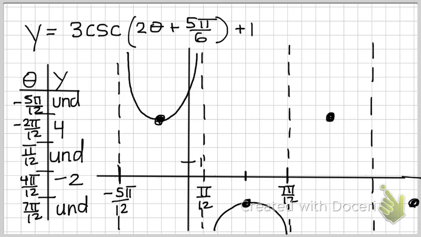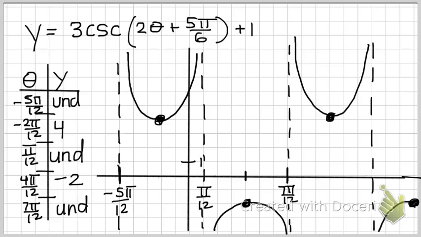And then, look at that. I ran out of space. So, yeah, less than ideal, like I said. But, I mean, there's the convenience of the pi over 12, right? I really liked using that. But I didn't get 2 cycles in. Am I going to lose points? Yeah, I need to know where that last asymptote's at. So, probably going to lose a point on that for not showing that.